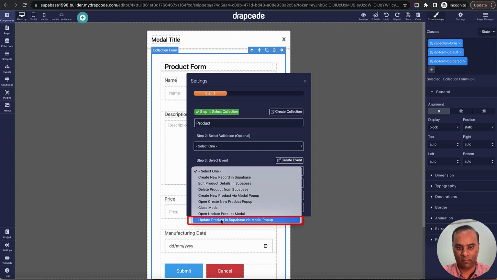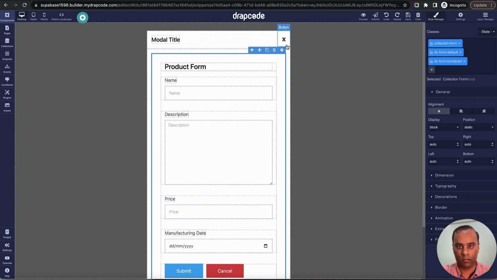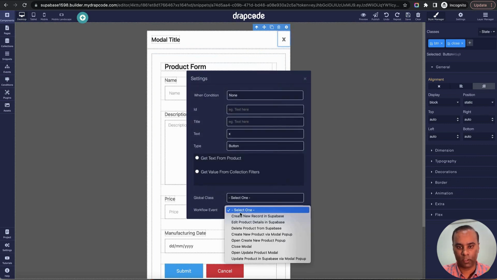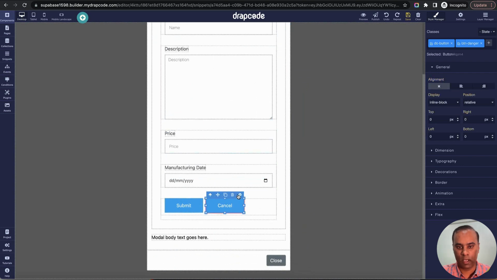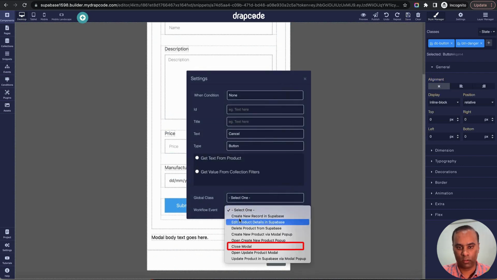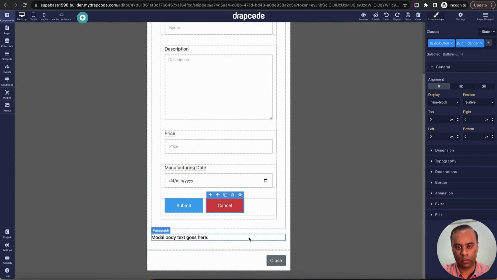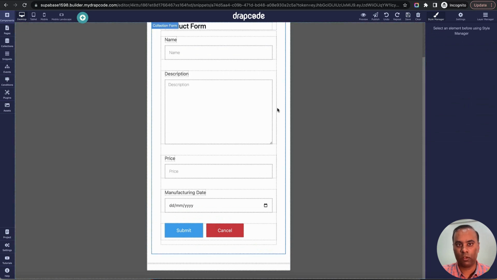Let's bind the event, which is update product in Supabase via modal popup. To this close, I'll just bind the event to close model, which is fine. Here also I'll bind to close model. I'll remove this. Okay, so the close model is done.